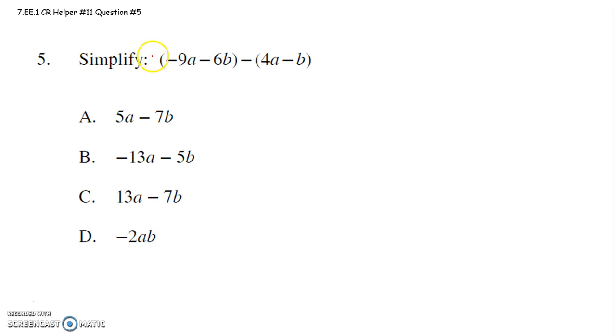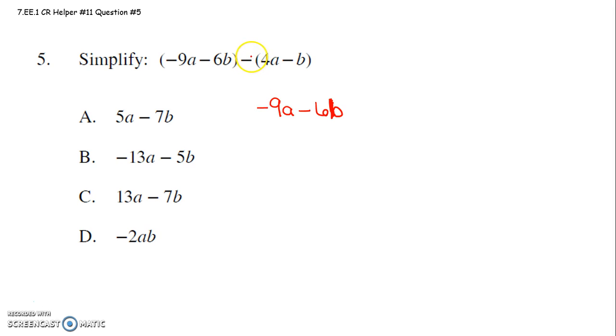All righty. So I know your teachers have reviewed, if there's no number in front of a set of parentheses, you could always put a 1. So if I distributed a 1 through this first set of parentheses, 1 times negative 9a is negative 9a. 1 times minus 6b is minus 6b. So the good news is, in that first set of parentheses, you don't have to do anything with those. You just write those terms back down.